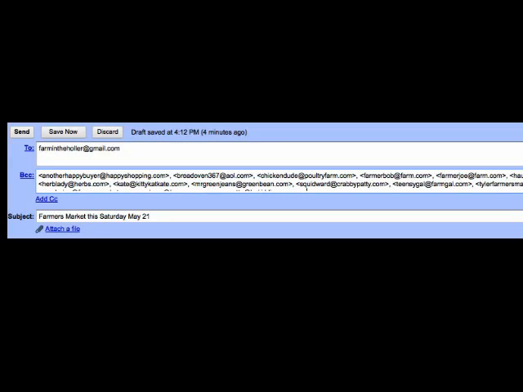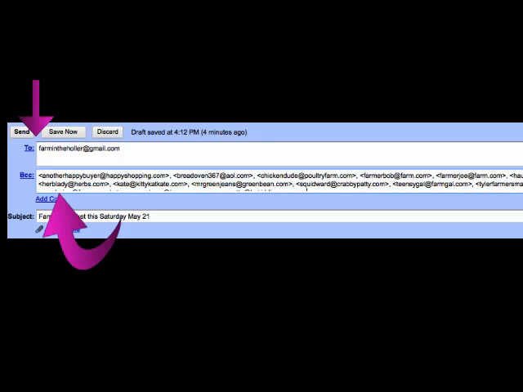Sending via CC or BCC. Your customer's privacy is very important. BCC means blind carbon copy. Blind carbon copy is a copy of an email sent to someone whose name and address is not visible to other recipients. To send this email, you should put your email address in the To field, then your customer list in the BCC field. By putting your name in the To field, each person will receive the message, but they will only see their name as a recipient and can't see the other recipients.